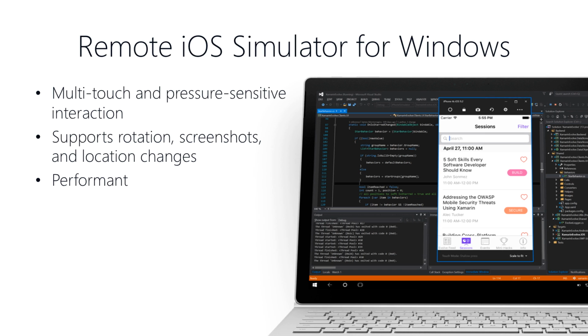So this is a great feature, but you know what? What's even better is touch screen support. Most modern Windows computers have a touch screen, and the remoted iOS simulator lets you touch the simulator window to test user interactions in your iOS application. And this is awesome. I mean, you can't even do this on your Mac. So this includes pinching, swiping, or multiple finger touch gestures as well. Things that previously could only be easily tested on a physical device. Even the Windows stylus is supported, and that support translates to Apple Pencil input on the simulator. So definitely something you want to try out.